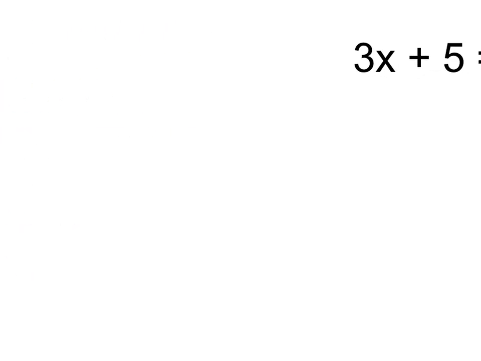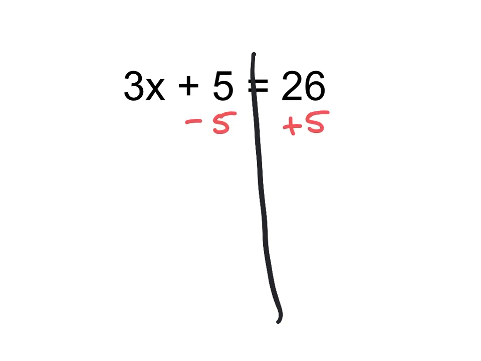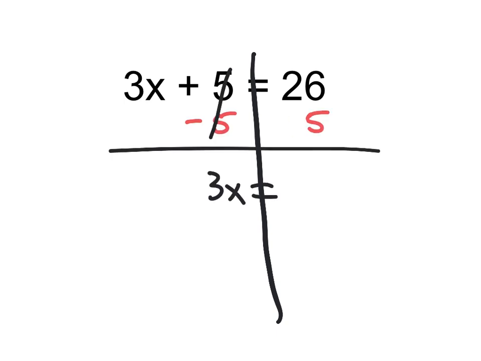Let's take a look at the next one. 3x plus 5 equals 26. Let's draw our wall. Now, this is a very similar problem to the one we just had, except instead of subtracting, we're adding 5 here. So again, I'm going to move this 5 first, move the 3 second. So my first step would be to subtract this 5 because that's the opposite of adding 5, all right? The 5 minus 5 cancels out, drop down my 3x, and then I've got 26, well, that should be a minus 5, all right?